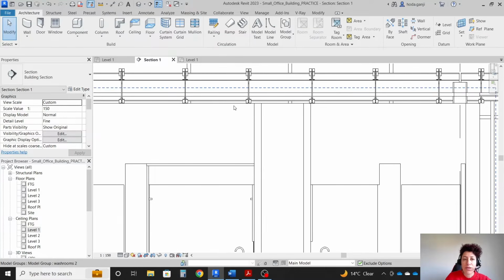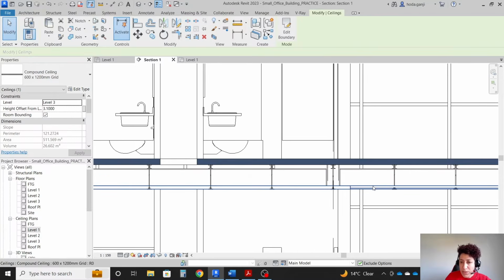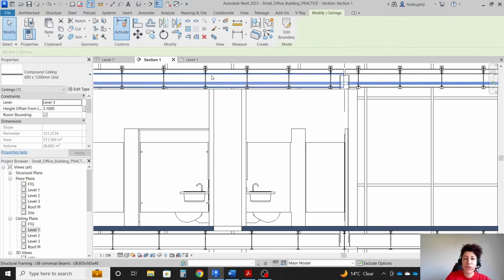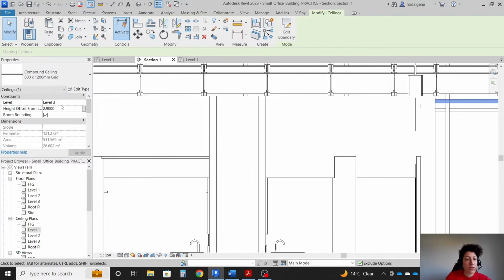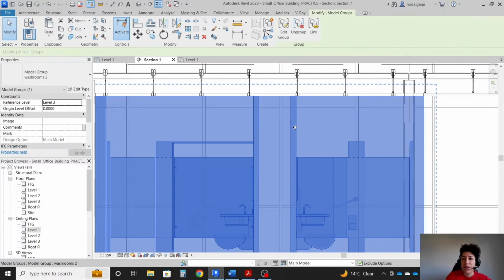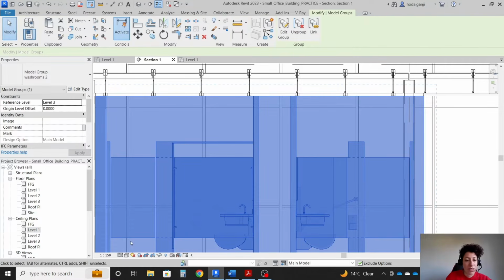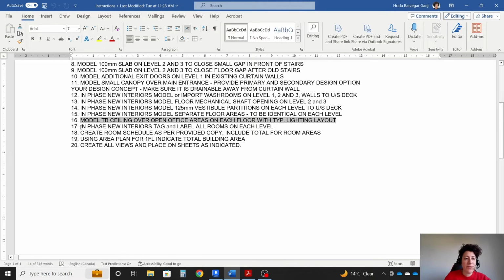And finally, I think we have one more ceiling here. This ceiling was in the right location on level 2, but on level 3 it's dropped a little bit lower. So for the ceiling, I think I should go with probably 2.9 or something. Let's try it. Or maybe 3 meters. Yeah, that's much better. And it seems that the walls are already in the good height, so I don't need to attach them. Step 17, we are ready to take care of this.